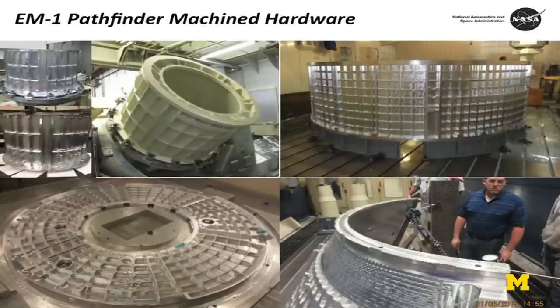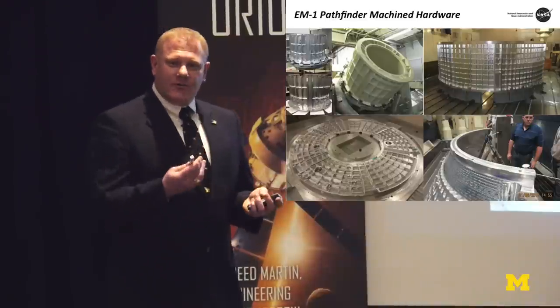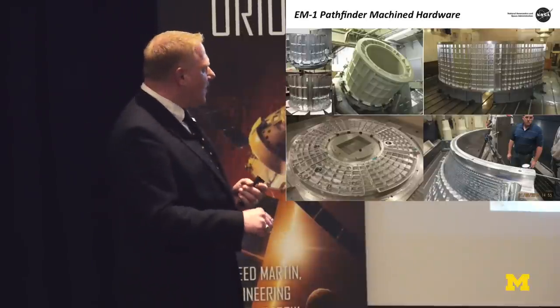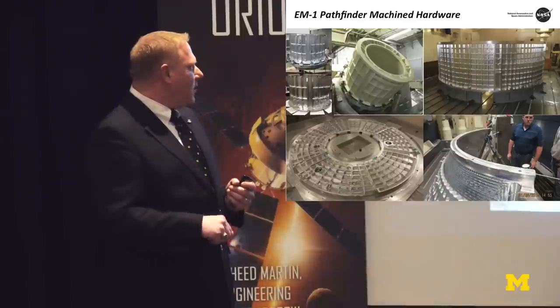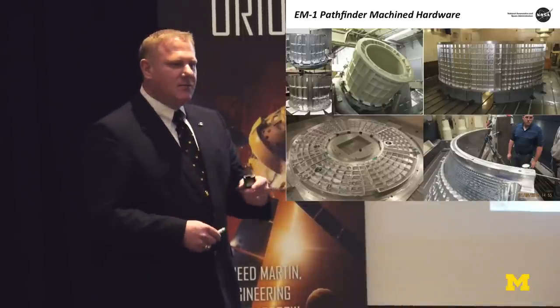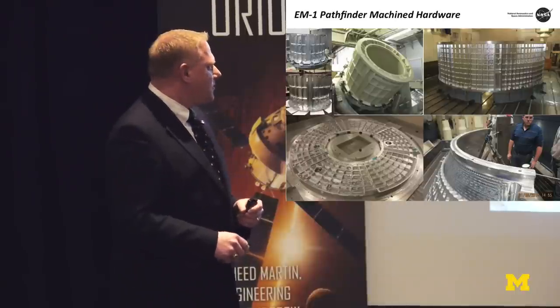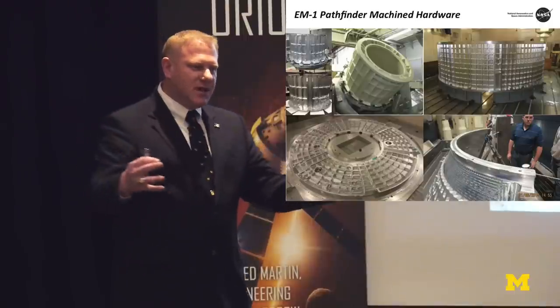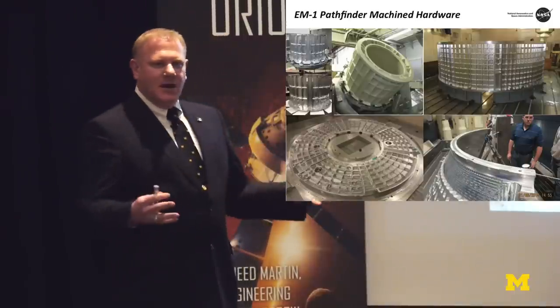So I mentioned hardware's already being built. Quite honestly, being from Alpena, a small town, I was like, well, I'm probably one of the very few people that are in this industry to begin with. But I have a high school friend, actually, who works for a major tooling and machine company down in Indianapolis, who does all this machining for our hardware, Jason Pardike, and he helps send us the hardware so we can assemble the primary structure down in New Orleans. And so it's a real honor to see how far this space industry actually stretches into other people's lives and affects other people as well.